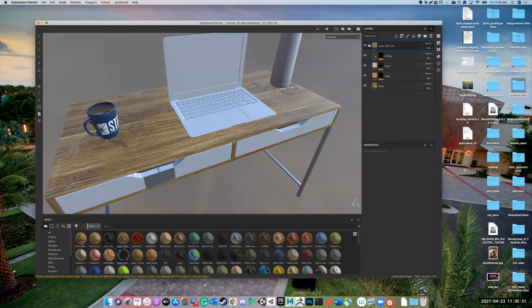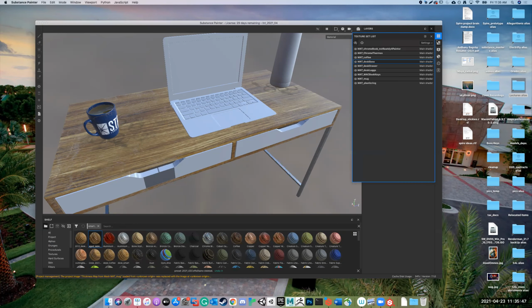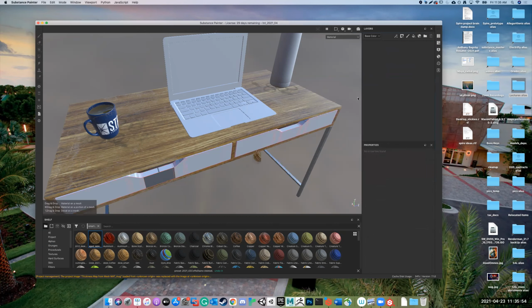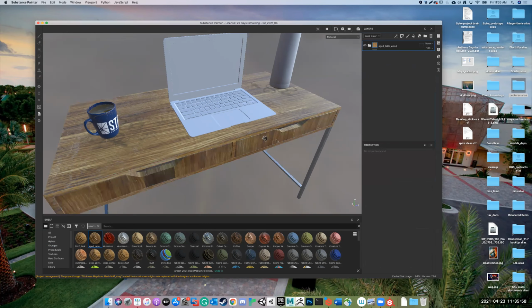So what this now does, and you can see that I have a couple from previous classes in here, I should actually delete these. Now that we have this smart material, we can actually just go to our drawer, which has nothing on it, delete that, drag this over here, and it has the exact same material.